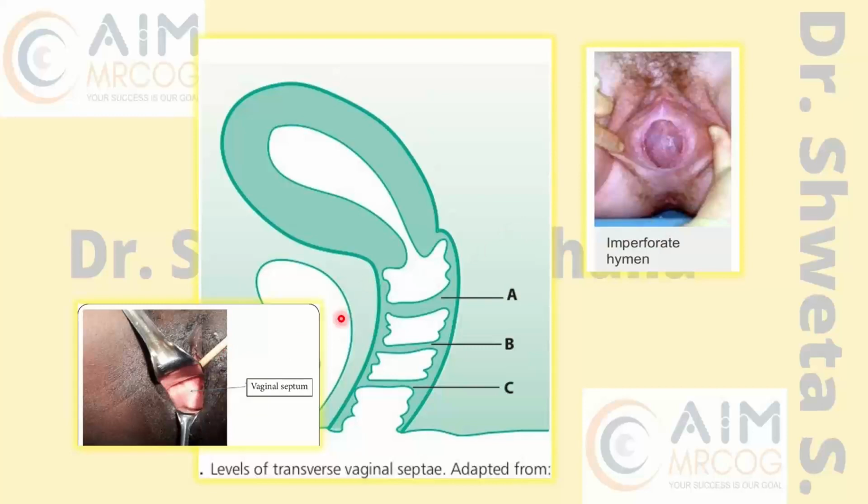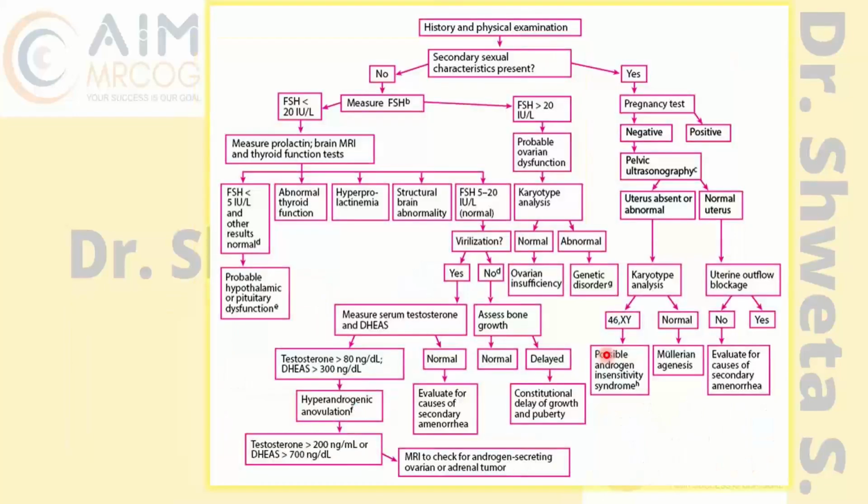Once you have a pictorial memory, it will give you a better impact in your mind and there will be no confusion anytime, even in the exam under pressure when you are in panic mode. So this is all about all the possibilities of amenorrhea. This is the master chart.